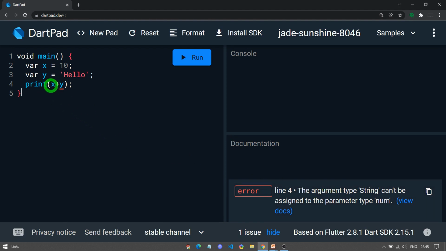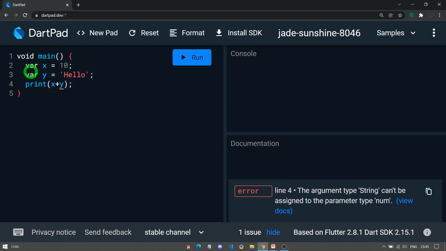The reason is I'm trying to perform an invalid operation on these variables because x is of type integer and y is of type string. So I cannot perform addition of an int with a string. That's the invalid operation I'm performing. The interesting thing here is that even at compile time, the Dart analyzer is giving me this type of error. So this is what happens if I create a variable using var.